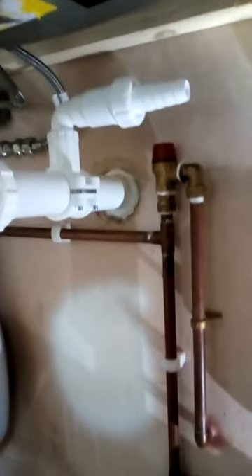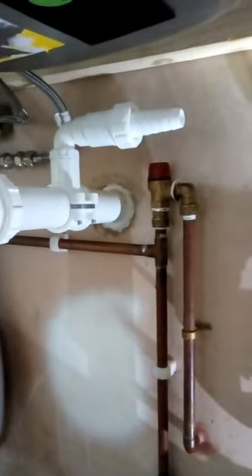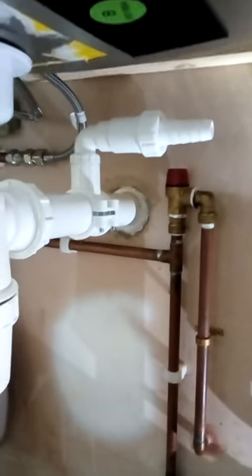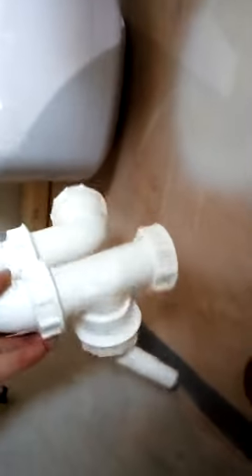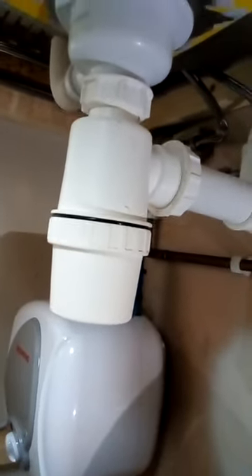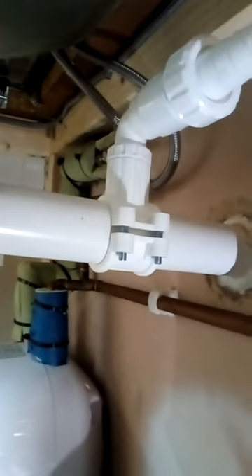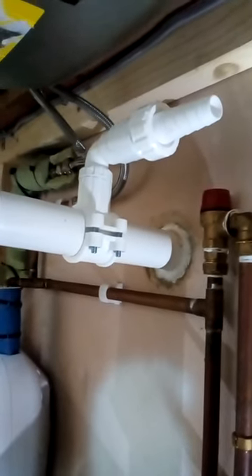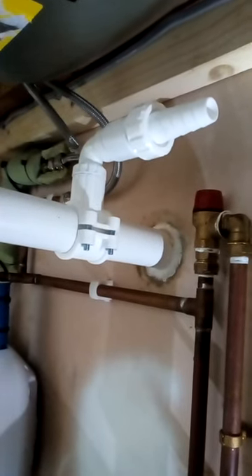Hello YouTubers. I've just installed a waste fitting for a washing machine — it could also be for a dishwasher. I purchased this one, which is pretty similar, but it wouldn't be nice if manufacturers standardized these. It was 5mm out and wouldn't go on, so I had to cut the pipe anyway. This piece came with a water softener that I didn't end up using.